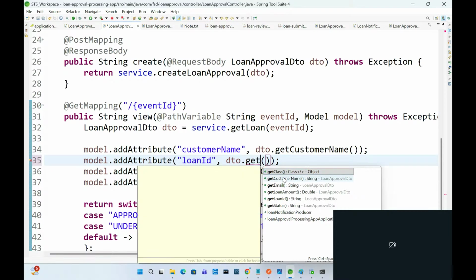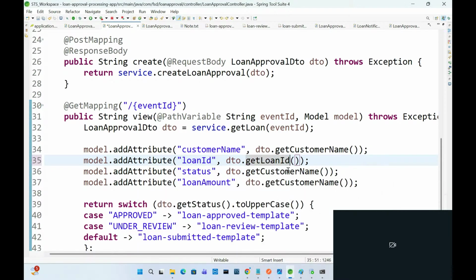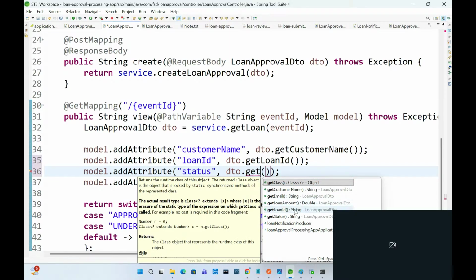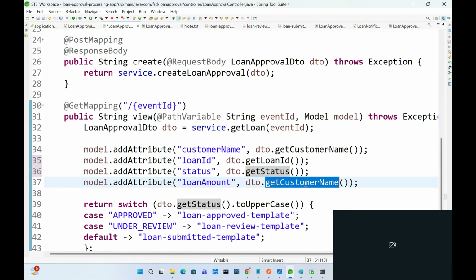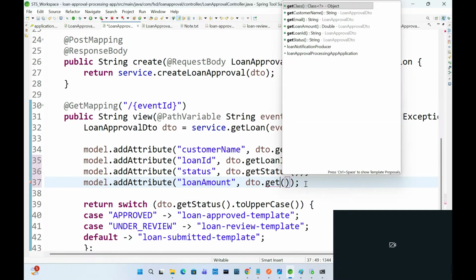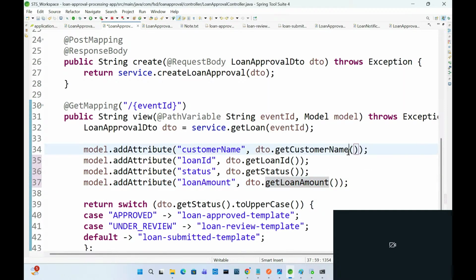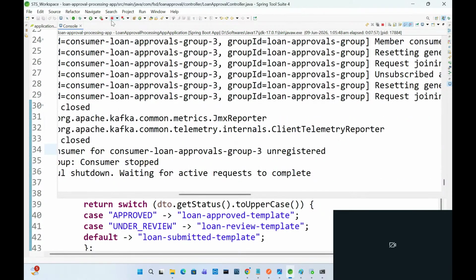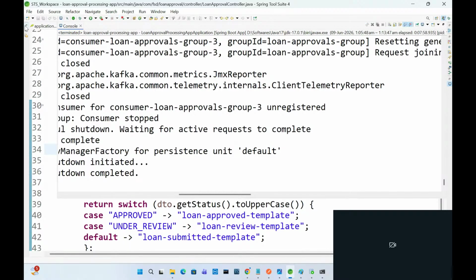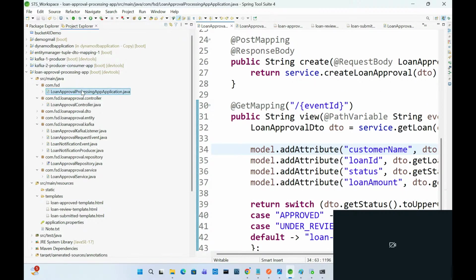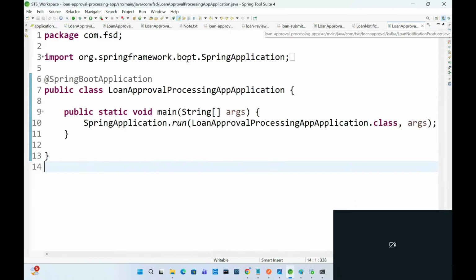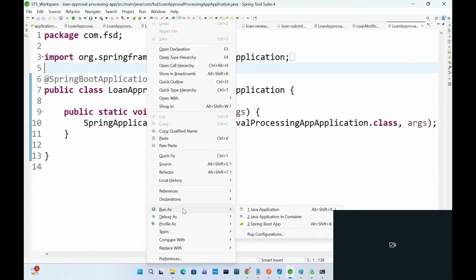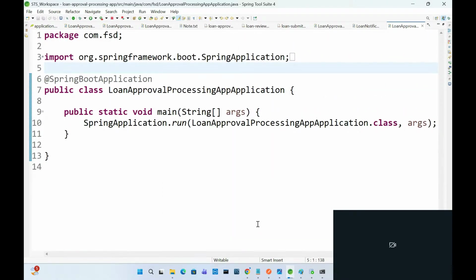Get loan ID, get status, get loan amount. Control S. Let's stop the server. Maximize, right click, run as Spring Boot app.